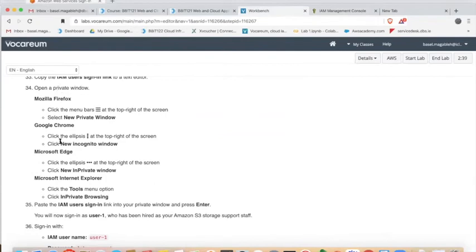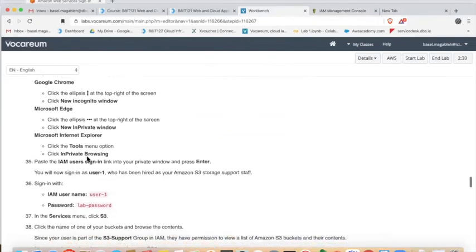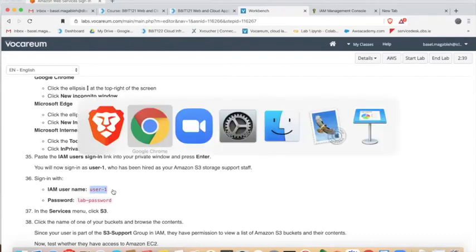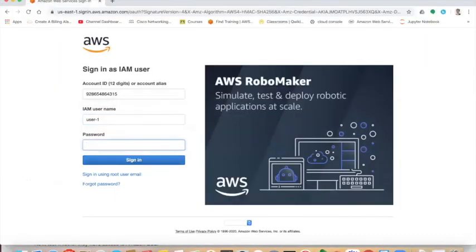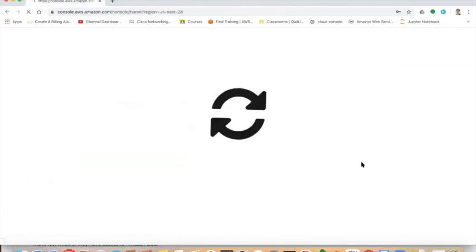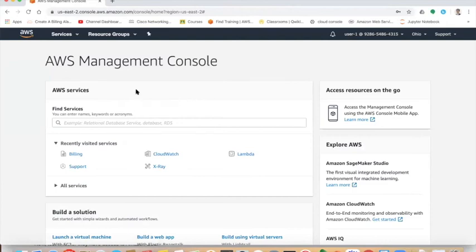That's another trick, or use another browser, it's up to you. Then put in the user name and the password. This is user 1, and this is the lab password. Sign in. You should now be able to check everything this user is supposed to do.